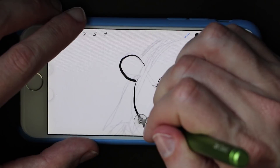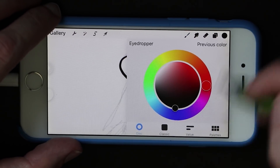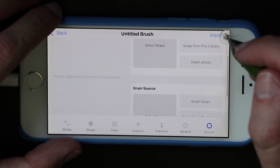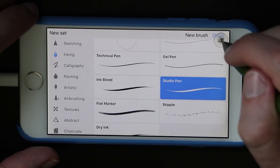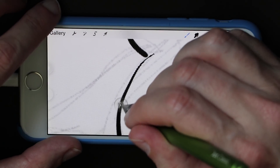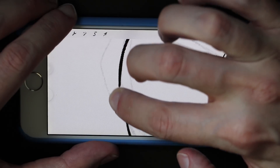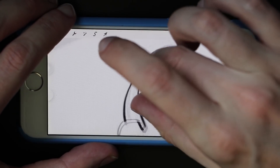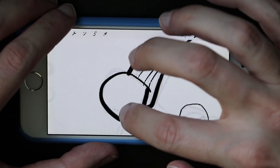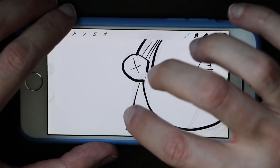Overall, as impressed as I was with what they've done here, I didn't really have fun with it. That's not the fault of the developer — I just had a hard time drawing on the really small screen with bad styluses. Some people can finger paint like a boss; that's not me. Not having the Apple Pencil really hampered my experience. I can see myself using this if I'm out and about and want to sketch an idea quickly, but not for tight finished artwork. Maybe for color adjustments on something already created before sending it to a client.